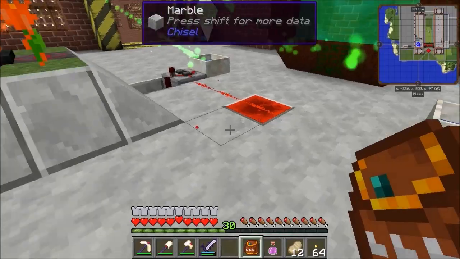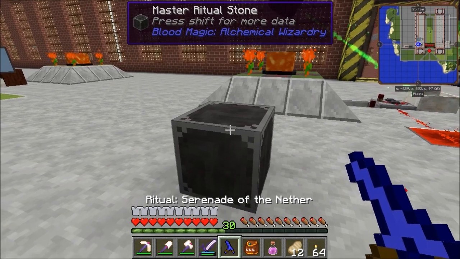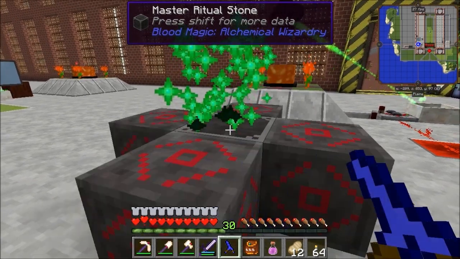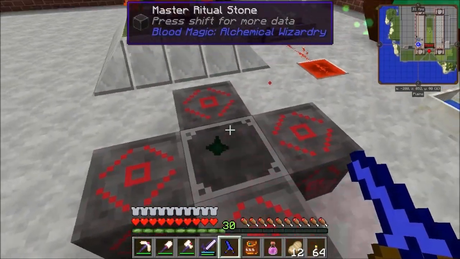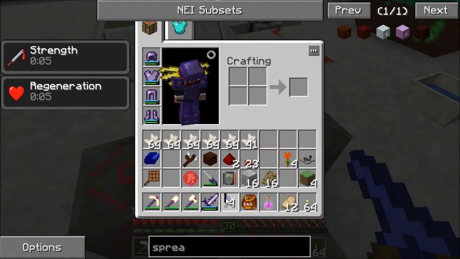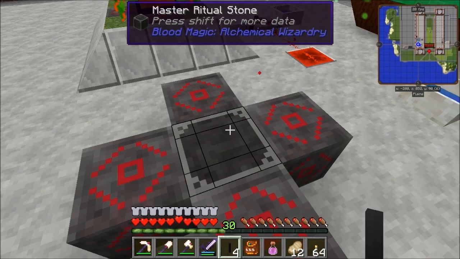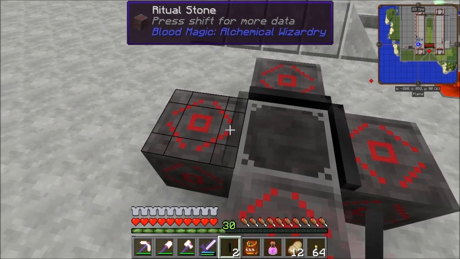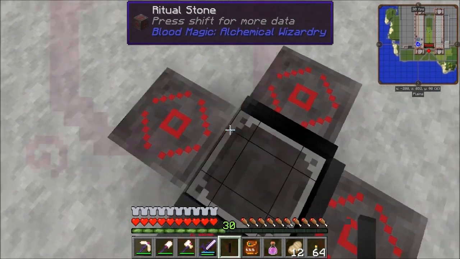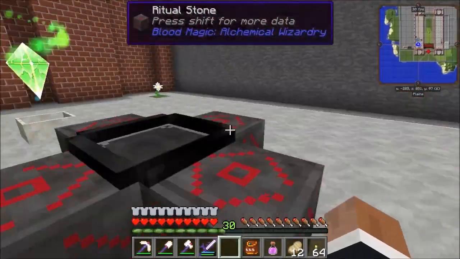Right then, so what I want to start with is, of course, blood magic. Serenade of the Nether with my ritual diviner there. It's just 4 firestones around your ritual, and what I'm doing here, I've chopped up a burnt quartz block into strips. I was putting the strips on the outside there, so they're actually on the ritual stones, not the master stone. What that does, that just keeps the lava in the middle there.